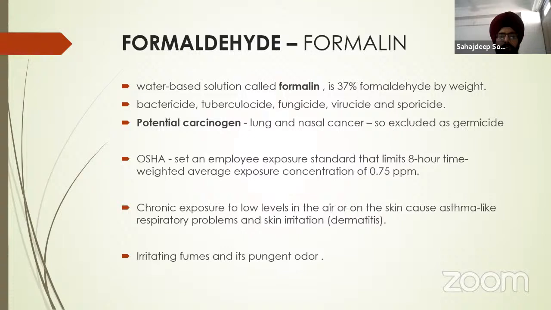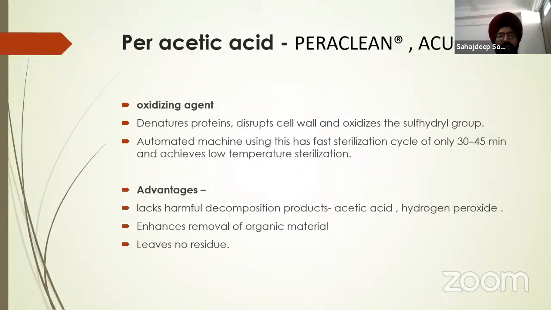Chronic exposures to formalin can lead to ear or skin diseases like asthma or dermatitis, and it has very irritating fumes and pungent odor. So it is being used very less these days. Then comes peracetic acid, which comes by brand name of Peroxide and Ecurox. It is an oxidizing agent, and it basically causes denaturation of proteins, disrupts the cell walls, and oxidizes the sulfhydryl group. These are used in automated machines where the sterilization cycle is very fast, of 30 to 45 minutes, and done at a low temperature.